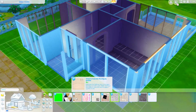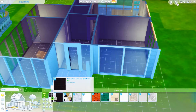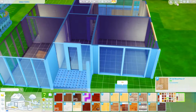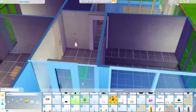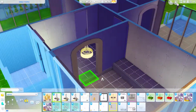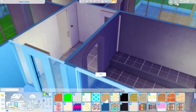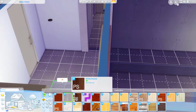So yeah, it's not really big, but obviously some of you lot might find it quite confusing considering it is my current household. So I'm thinking of doing a video like that. Comment down below if you want me to do that, and a big explain video of my current household. But if you don't want it, then yeah, I won't do it. But it's up to you guys and what you guys want. Of course I make these videos for you guys because you lot are my main supporters. I wouldn't make videos without you lot.